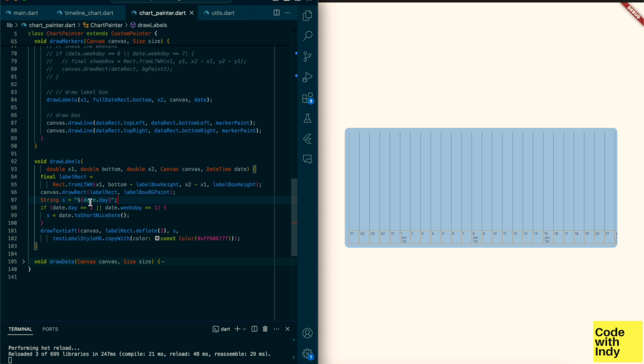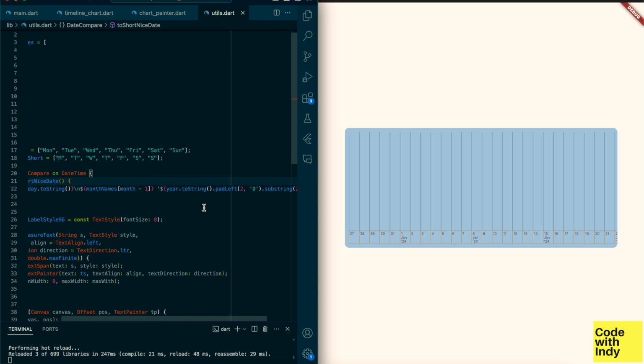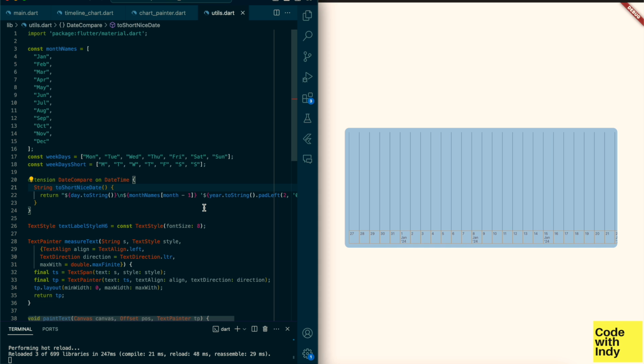So we're going to get the date of each day we are drawing, and if it is the start of the month or the start of the week, we use this function to come up with a nice short date. It's in this utility function, which gets a date string and then some string magic to shorten the date and print it nicely.